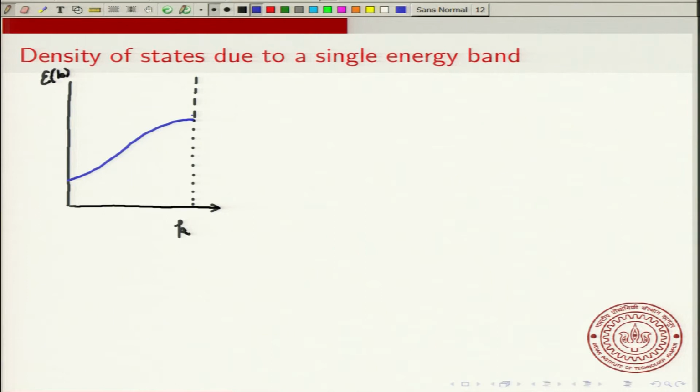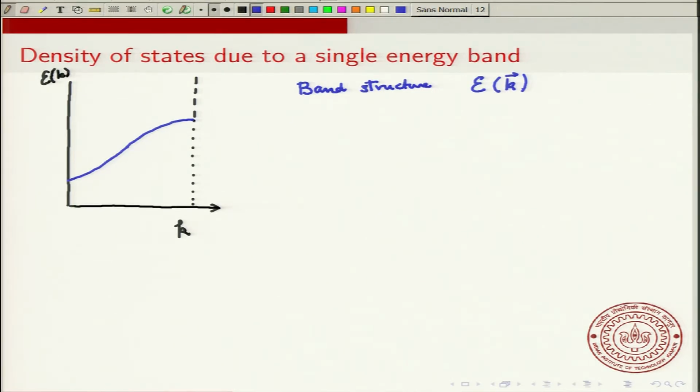And so this is energy of k, the band structure. The band structure is given by the energy as a function of wave vector. So, let me just write it down. The band structure is given by this relation E of k. In general, k is a vector, but just for representation I will show it as though k is a scalar, a one dimensional representation, but in principle k is a vector.